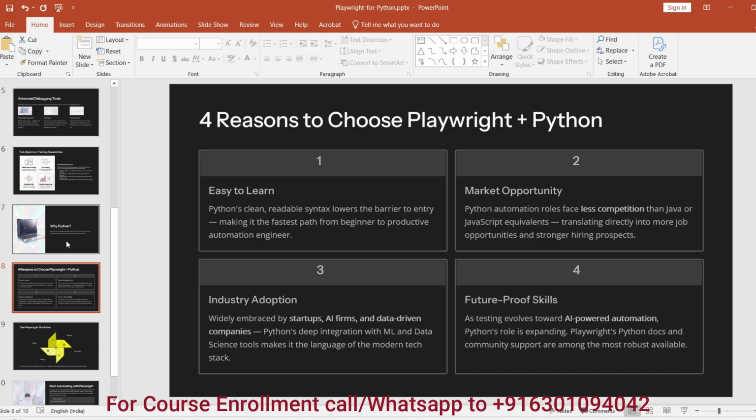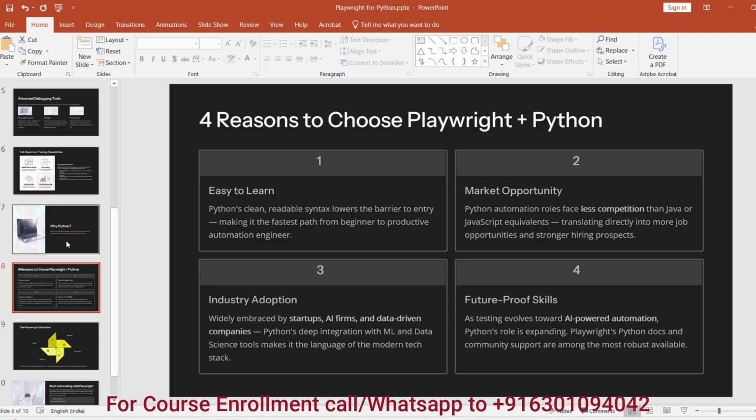Python is known for its simple syntax and beginner-friendly structure, making it the ideal choice for those new to automation. Next, market opportunity. While Python is highly popular, there is currently less competition in the test automation market compared to Java or JavaScript, leading to more job opportunities.